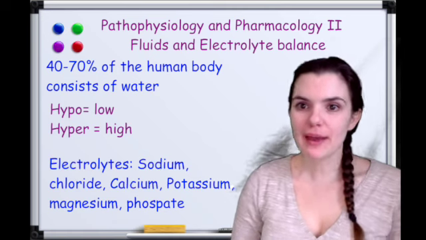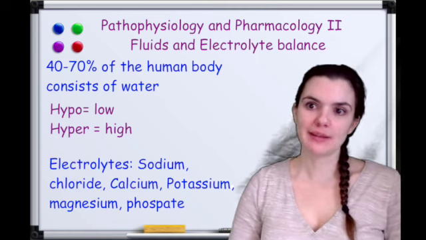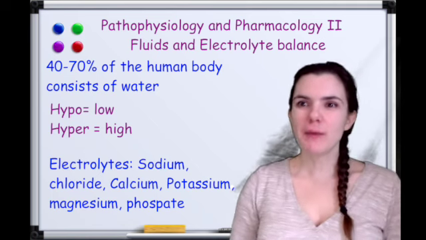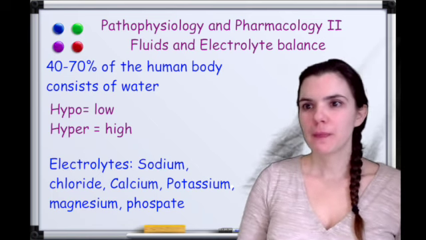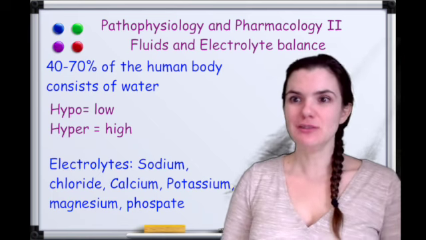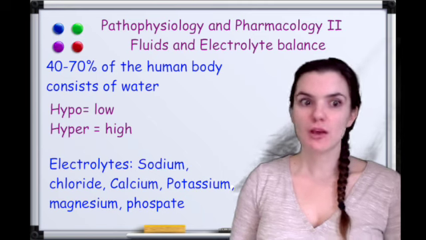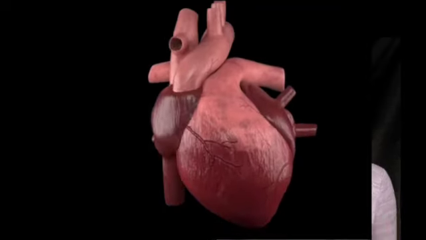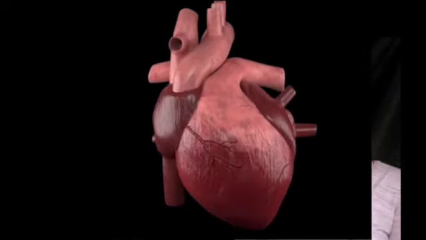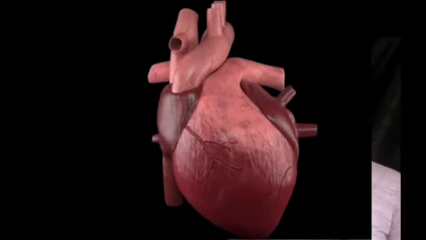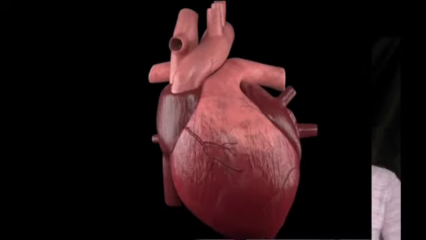Therefore, whenever we have imbalances of these electrolytes, we're going to start seeing certain abnormalities in these processes, depending on if it's high or low. For example, with muscle contraction, in certain electrolyte imbalances, you can start to see muscle spasms. So, as an example, what is a very important muscle in our body? That's right, your heart. So, you can start to see abnormal ECG findings with certain electrolytes. And as we go through this lecture, I will highlight that for you.